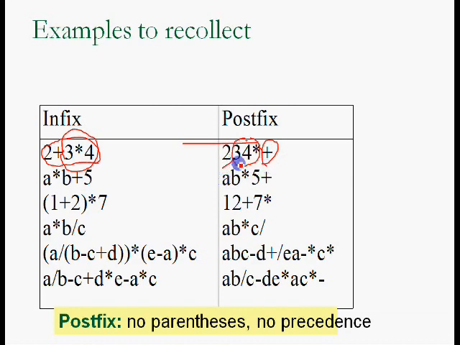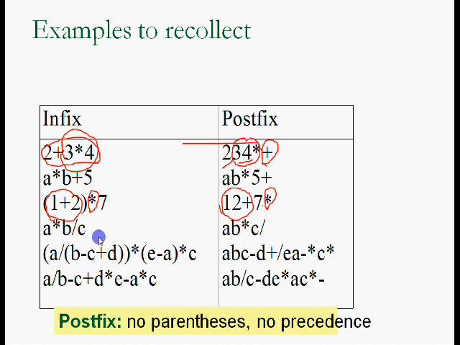Hope you understand the simple example. And let us go with the next one. Here also we have two operators, plus and star. Even though plus has lower precedence than star, it is embedded within the parenthesis. So it is first converted. So 1 2 plus, and then the multiplication operator is considered, put at the last of the postfix expression. So this is how the infix expressions get converted into postfix.